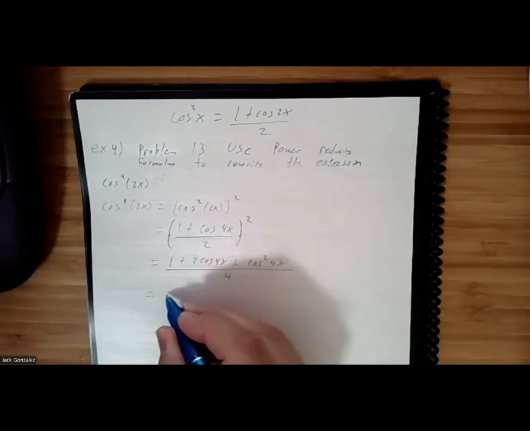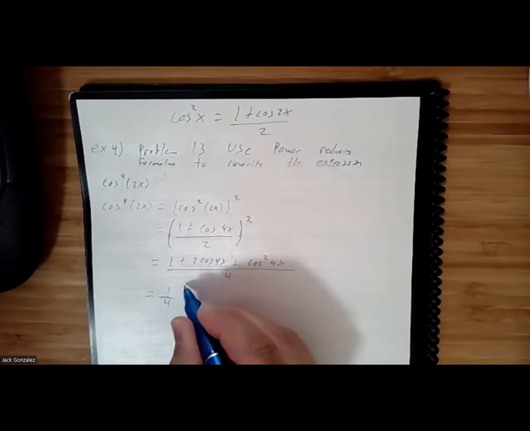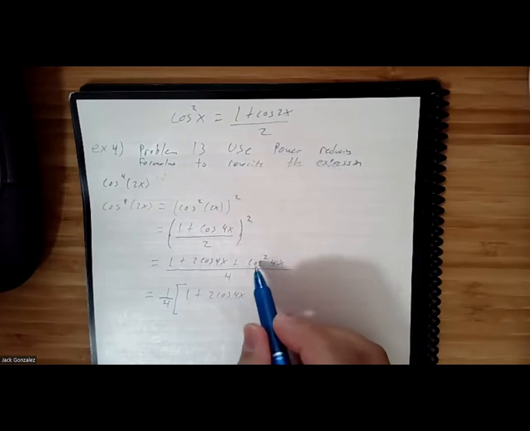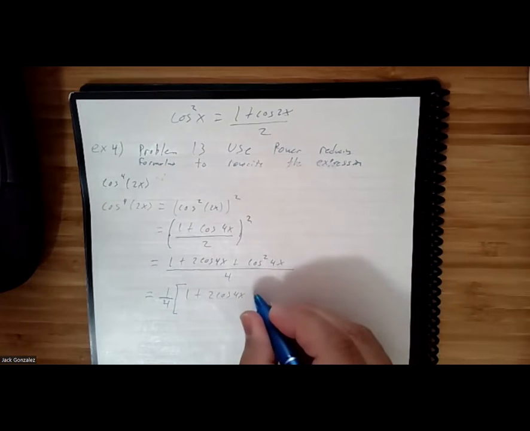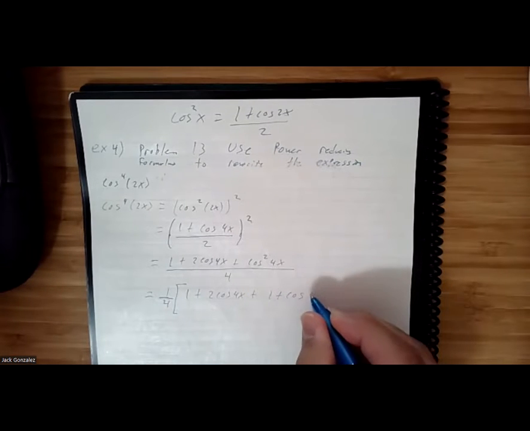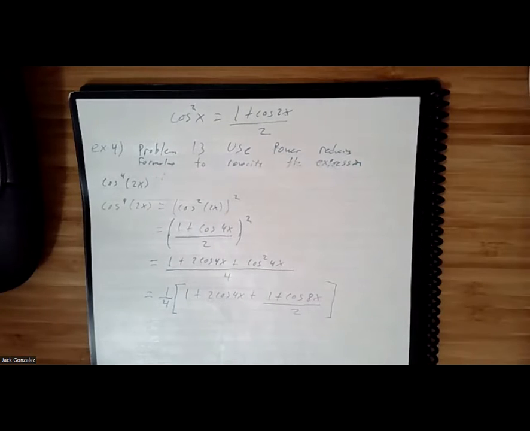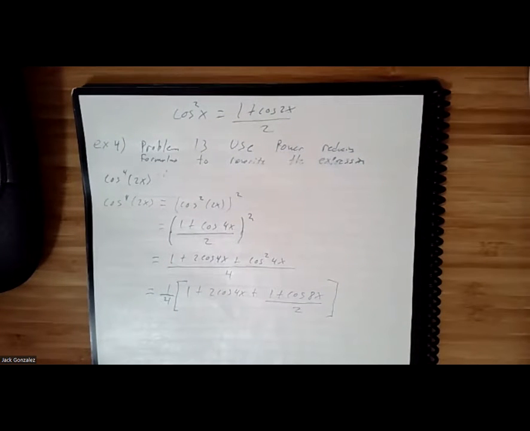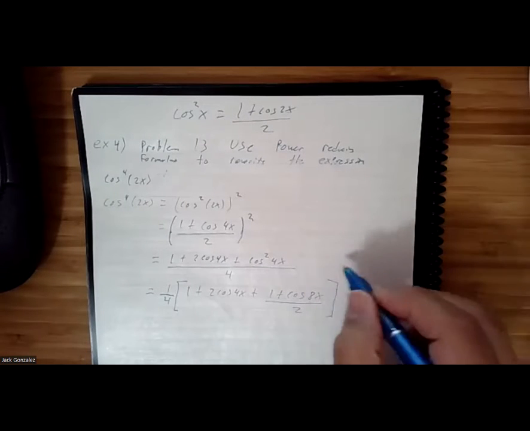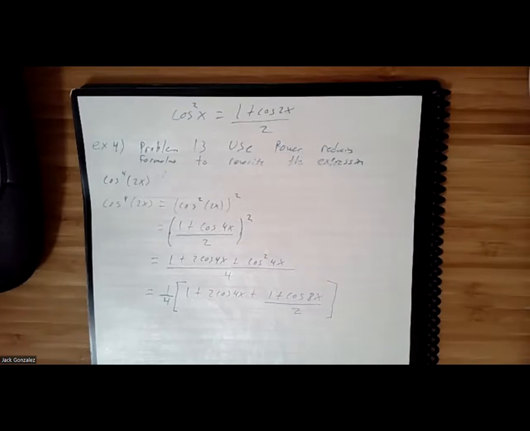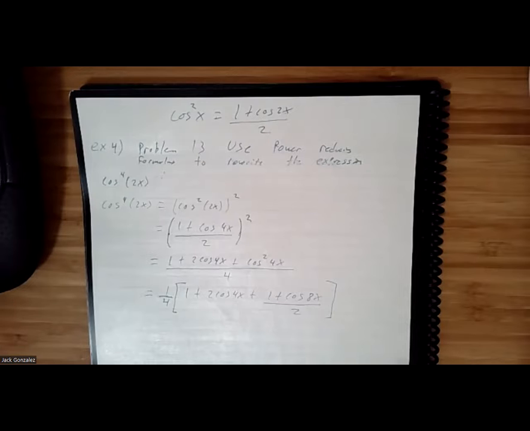So what I'm going to do is, that 4 in the bottom is kind of annoying. So I'm going to move it over here in front. So now I have 1 plus 2 cosine 4x. Then I'm going to apply the formula on this guy right there again. So that would be 1 plus cosine 8x over 2. See how it doubles one more time? So at that point, we've used the power reducing formula. We used it once here, and then again. Does that make sense? So at this point, we're done. We just got a bunch of weird fractions. That's about it.